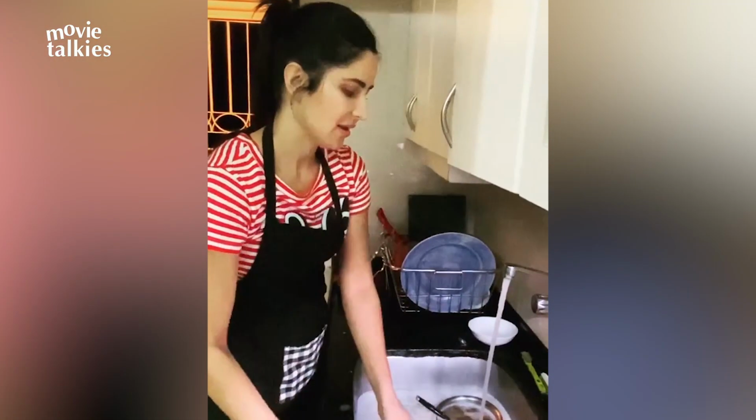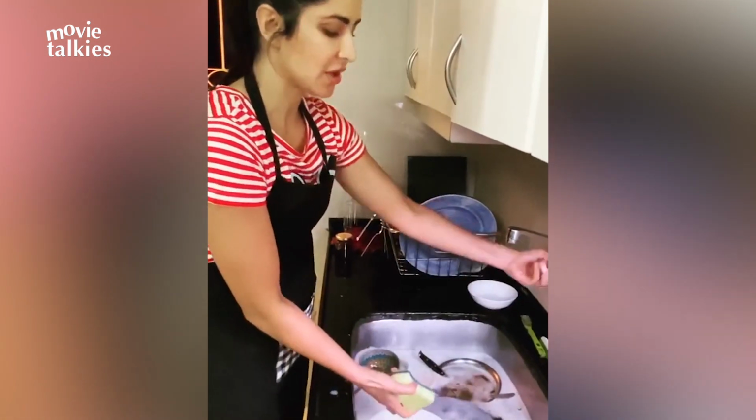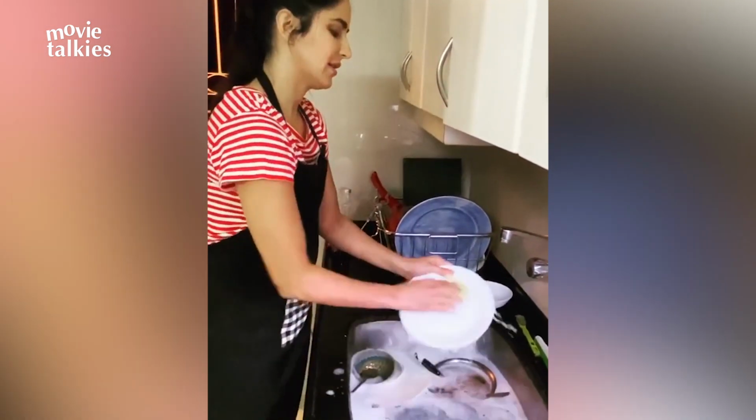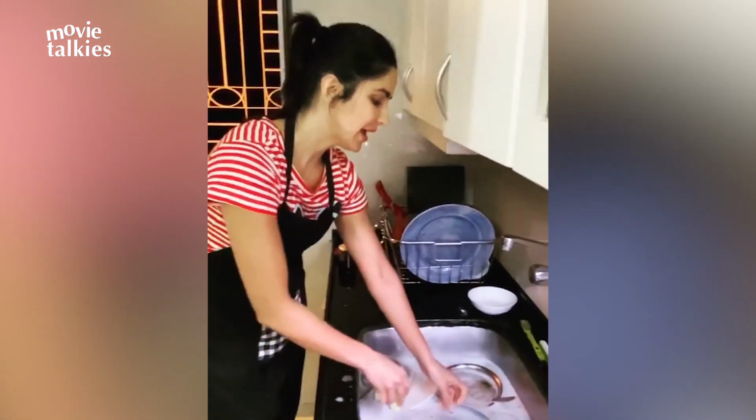Just fill up the sink, put all the dishes inside, okay? Then turn off the water so you don't waste water also. Then lather all of them, and then put them back here, and then rinse them all.